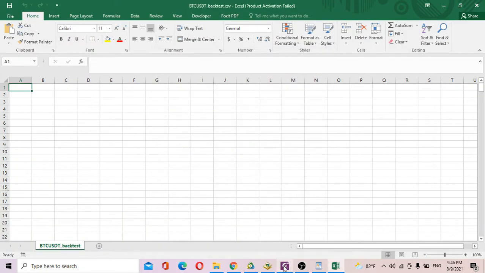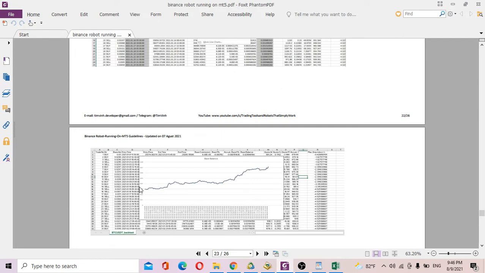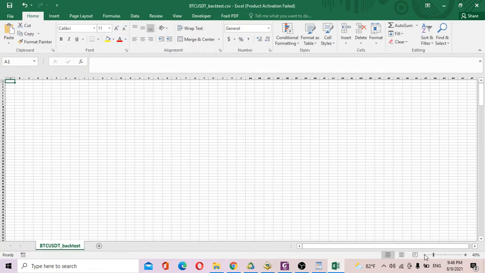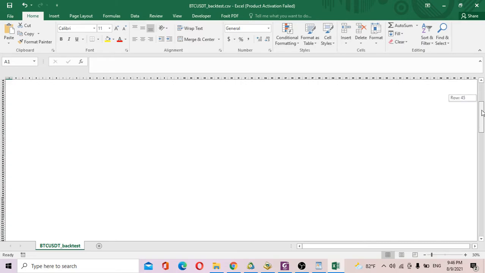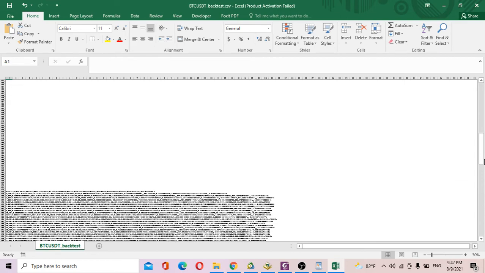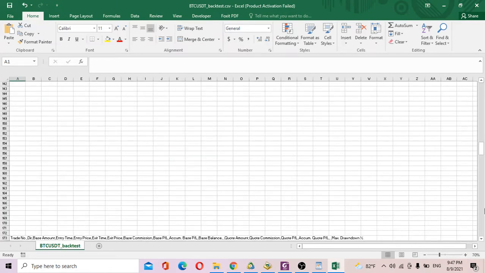So this is the profit and loss curve of the backtest. So let's get back to the real things. What we see here is the backtest records file. It's a little bit messy.